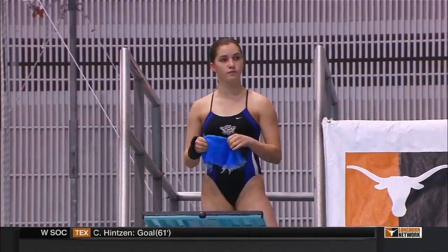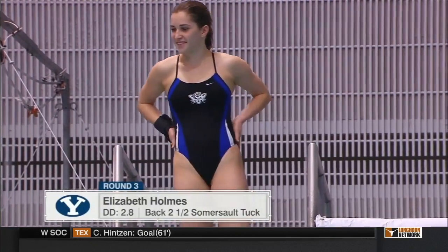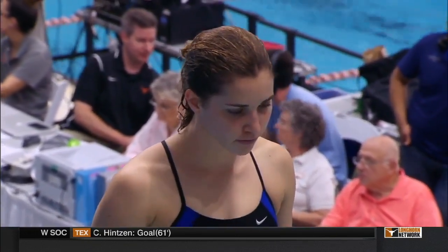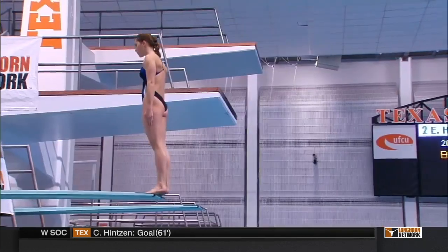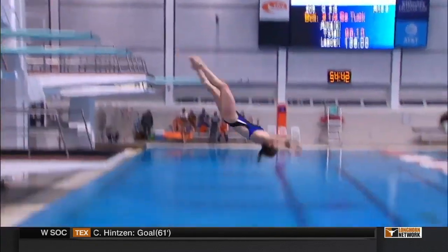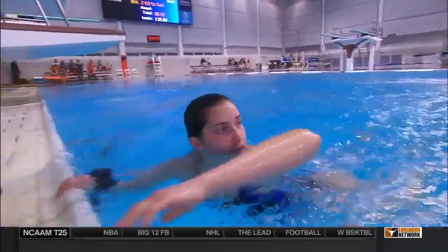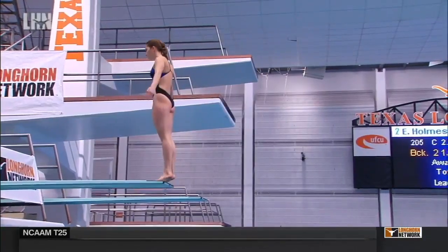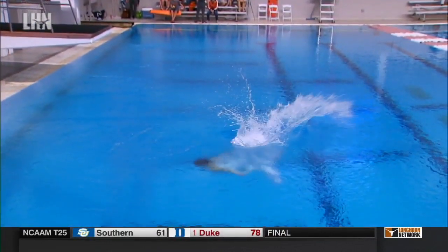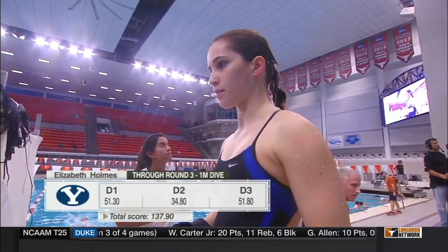Four-and-a-half and two fives for Morgan Paul to kick off round number three. Her teammate Elizabeth Holmes is up next — dive 205C, a back two-and-a-half tuck. Other athletes we'll see throughout the meet will also be doing it in the pike position, which is a little bit more difficult and will show in the degree of difficulty. That looks pretty good in the air, maybe six inches or so a little too far back from the diving board, which could have affected her timing coming out and reaching for the water. So she did leave it a little bit over-rotated — comes in at that angle, which can create a huge splash. Looks a little bit worse in slow motion than it did in real time, but that will affect her scores.